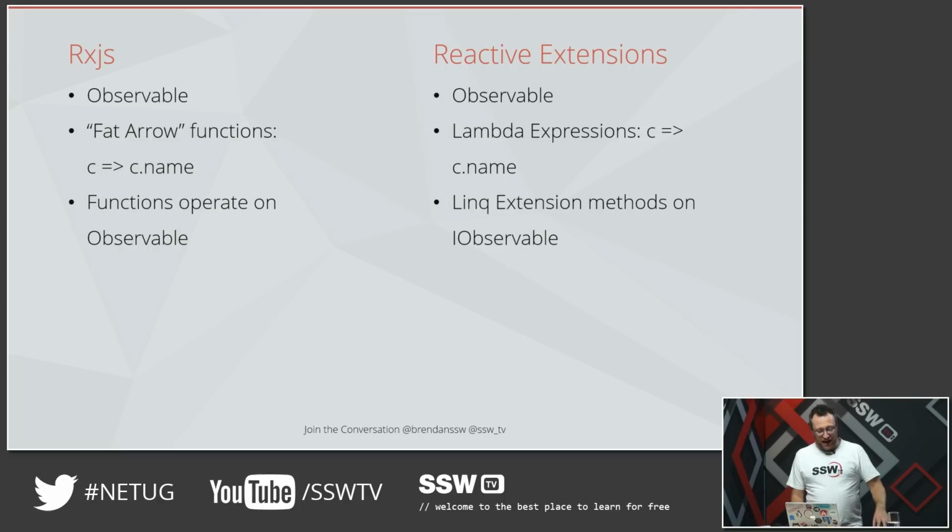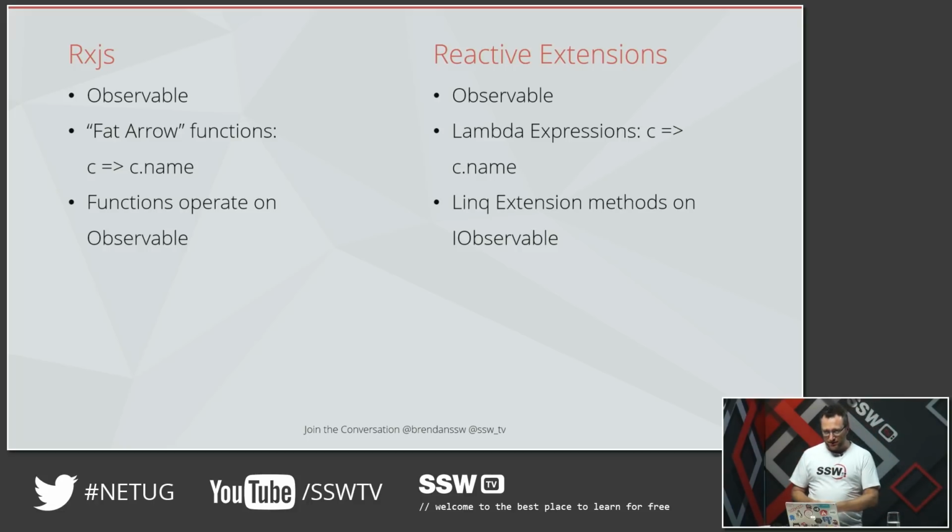With RxJS, when you have an observable, you have all those functions we've seen, like map and filter. So these are functions that operate on the observable object. In Reactive Extensions for C#, it's slightly different. What you've got is LINQ extensions. Hopefully most of you have used LINQ at some point. Where LINQ for objects lets you write LINQ commands over collections of objects in memory, and where Entity Framework and LINQ to Entities lets you write LINQ extensions on top of IQueryable, so you write .Where and it will compile that into an SQL query and run that in your database.